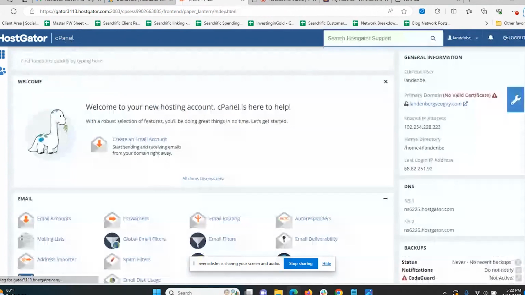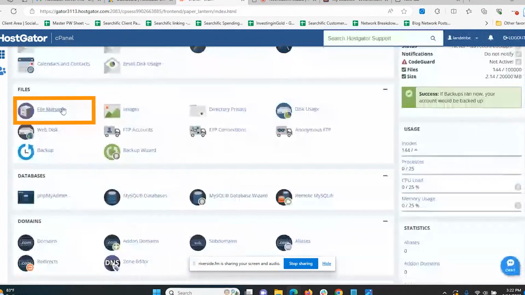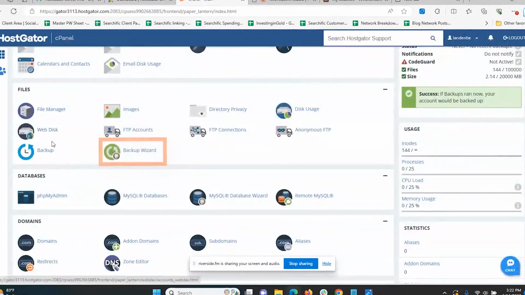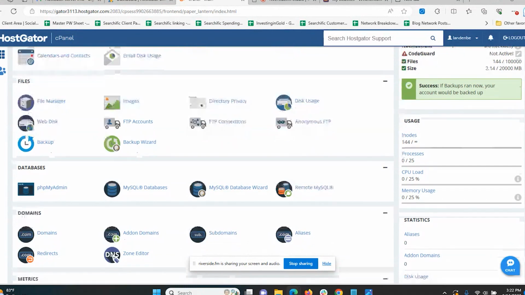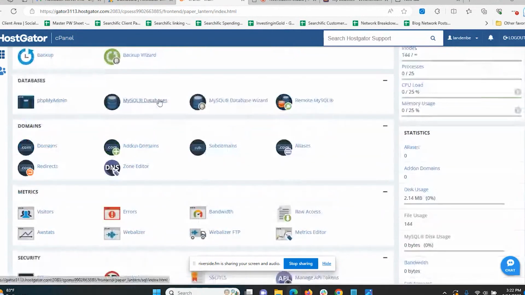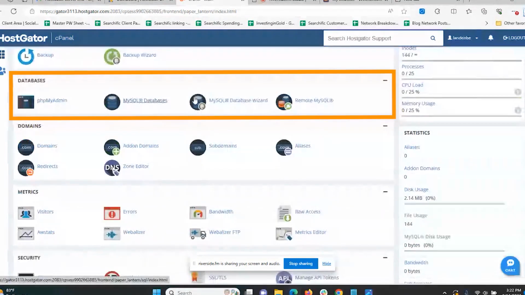There's also a file manager where you can deal with your files. Most of you won't ever have to do this. This is more advanced stuff where you can go in and also make backups and have a backup wizard and log in through FTP. Again, more advanced stuff that typically you are not going to need to know as you're first starting. Also, databases is very advanced. I've only been in here a few times. Again, this is more advanced stuff that you don't need to know about.